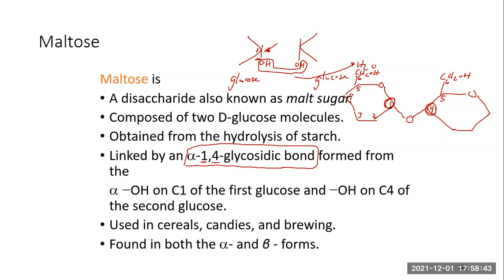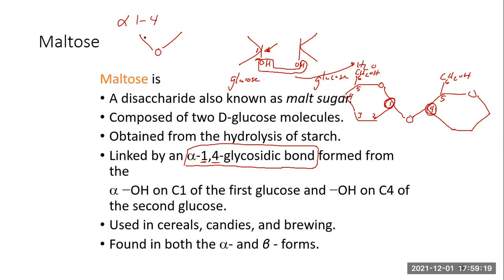So carbon number 1, which had an OH group going down in the alpha position, and that's why it's called alpha 1, because that is the connection of the carbon in one glucose molecule to the carbon number 4 in the other. So you do need to be able to recognize this bond as an alpha 1,4 glycosidic bond. How do you recognize it? Honestly, the alpha 1,4 looks just like this. It comes down to an O and then up, and makes this sort of connection.